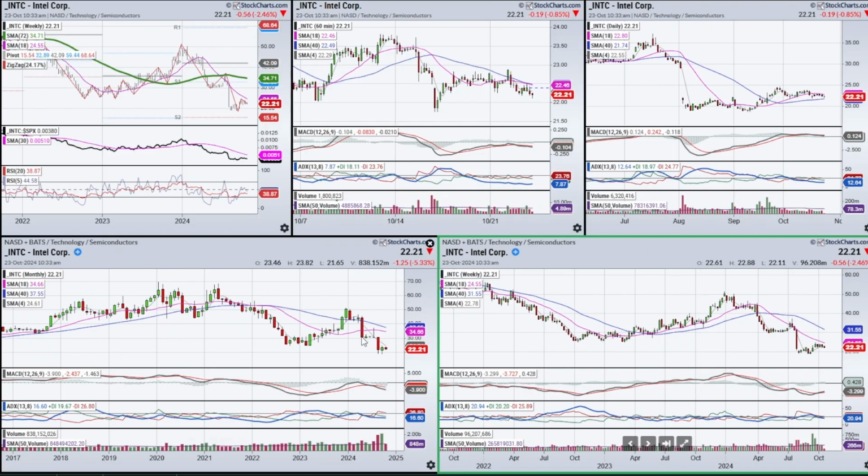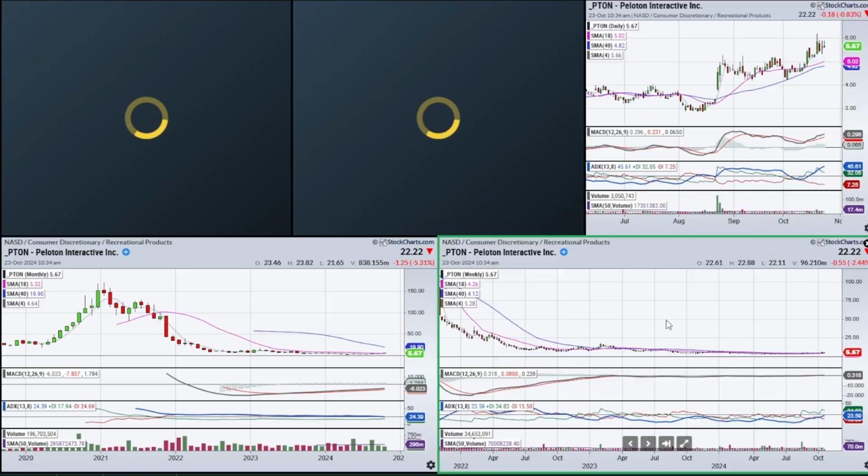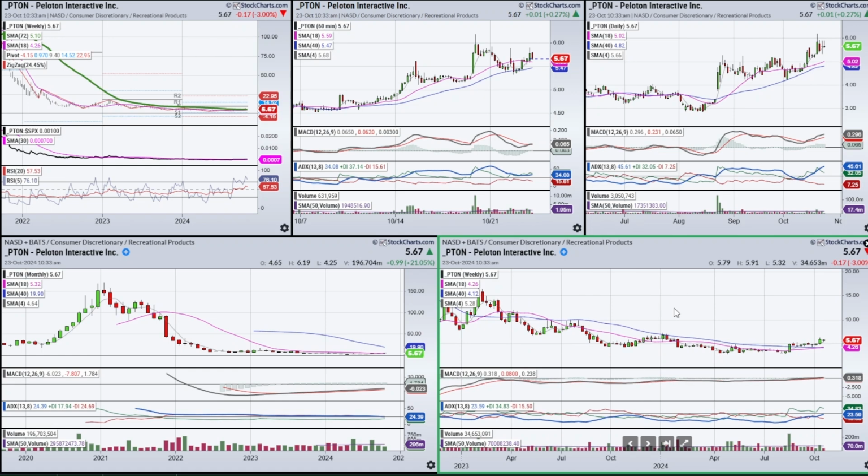Okay, Intel, way too much damage done here. This is what I call the mending phase after massive damage. This is the injured athlete that doesn't just twist an ankle or something like that, but he's got something broken. He needs to go through a full rehab period. It takes a long time. Sometimes it's 6 to 12 months. So take your time on this. Even if you're trading it, we're running into a declining 18 weak line. I think it's an uphill battle.